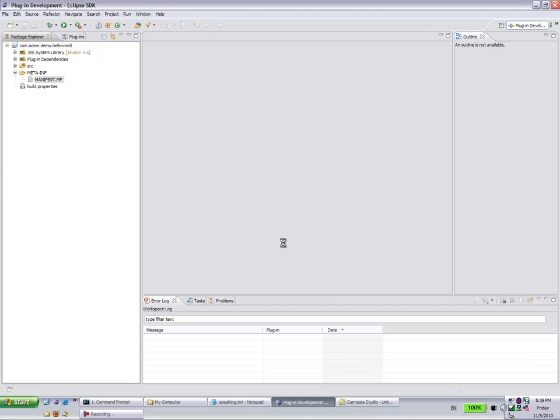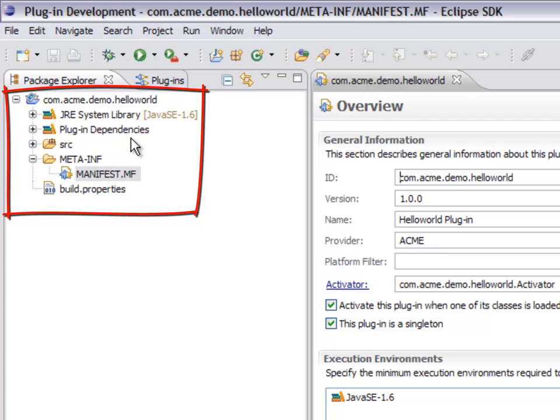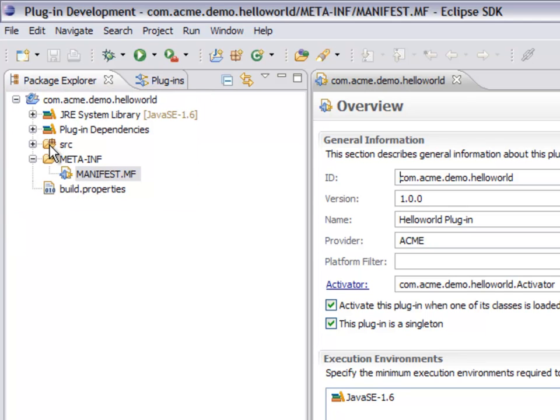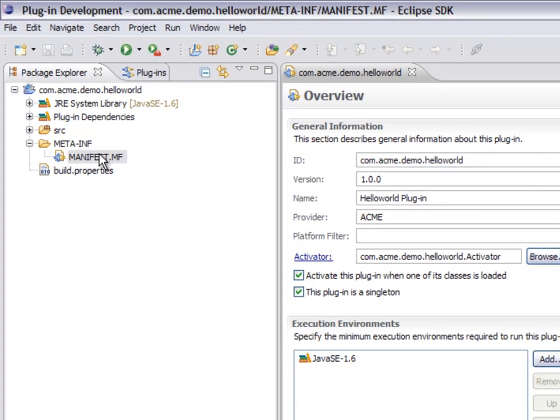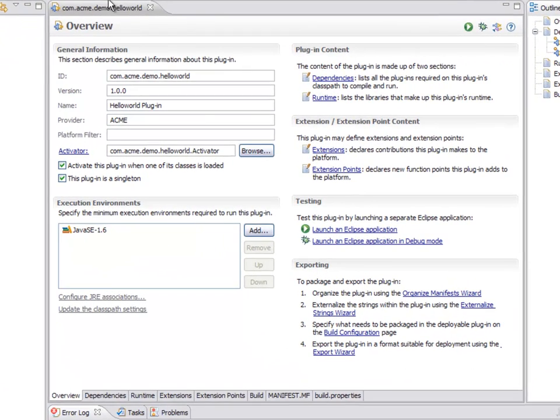Once you click Finish, Eclipse has created a plugin project for you. You can see it here in the Package Explorer. And if you look at the project right now, there's not really much to it. There's something called a manifest.mf file, and we'll talk more about that, and a build.properties file, and we'll talk a little bit about that. The first thing Eclipse does, though, when you create a new project is it opens this editor here. And what it's showing you here is a pretty version of the manifest.mf file.